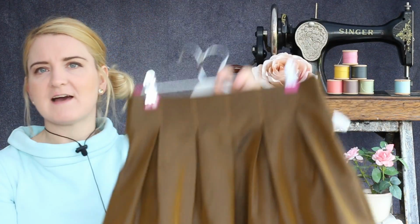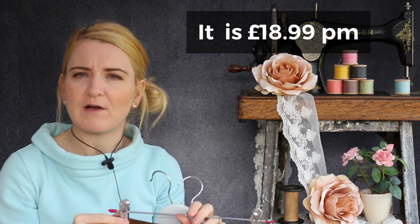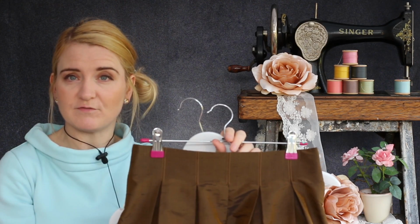I would definitely recommend making this skirt up in silk dupion, and the silk I thought was reasonably priced as well. As I say, I got it for free because it was one of my Minerva Crafts blogger network posts, but it's priced, I think, at £16.99 a meter. I will correct with some text if I've got that wrong, but it's there or thereabouts, and it's just beautiful.